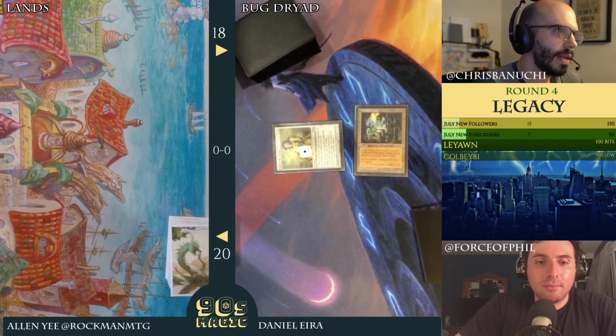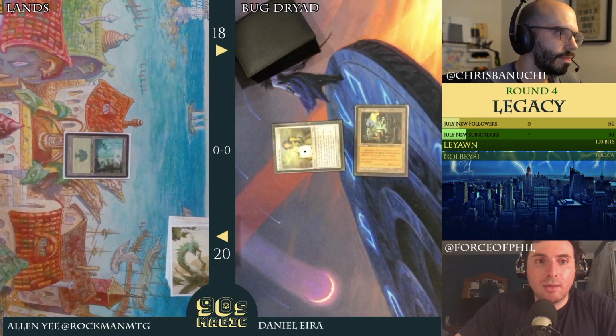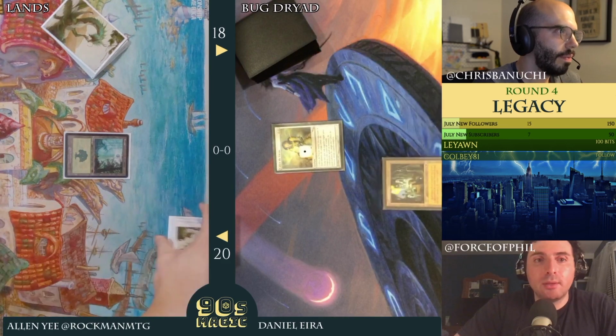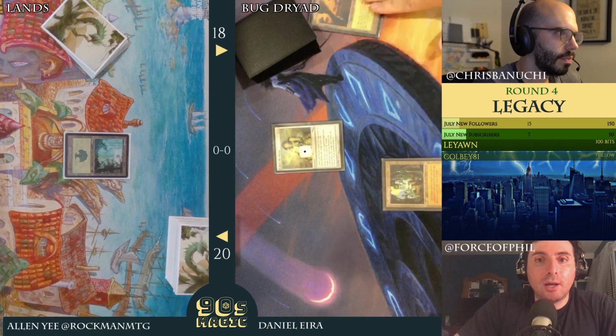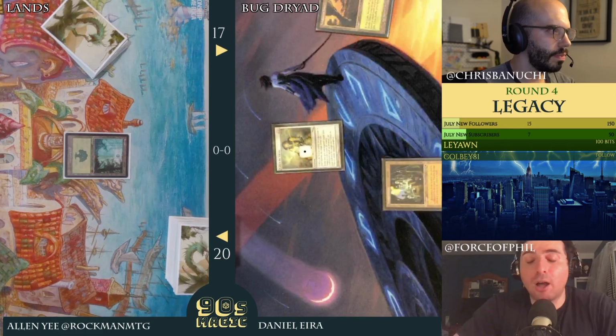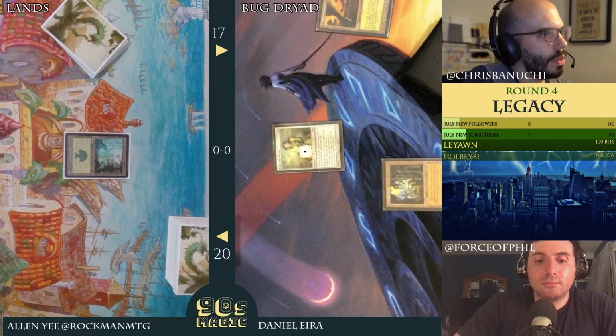So not to have the same conversation all over again, but does Alan care about this turn 1 Chalice? I think to an extent he does, in that his tutors get turned off, but it's not as punishing as it would be for a cantrip deck, right? Right. It'll cut his Bolts, which are important because Daniel is playing a bunch of creatures that would otherwise be susceptible to it, and it will also cut off the Crop Rotations. So it's not a dead card, but it's not an insurmountable card either, where a turn 1 Chalice against a Ponder deck could just be lights out. A little bit more resilient than a blue deck would be.